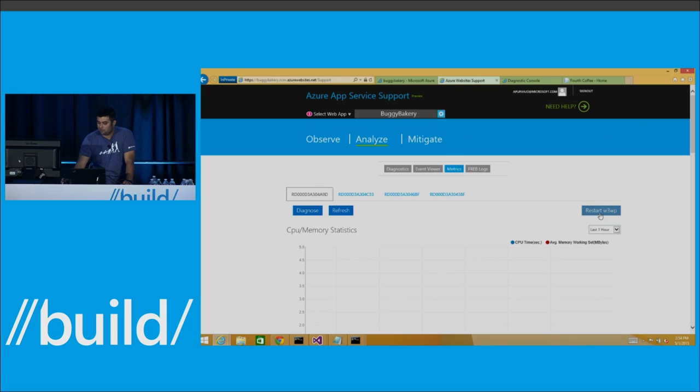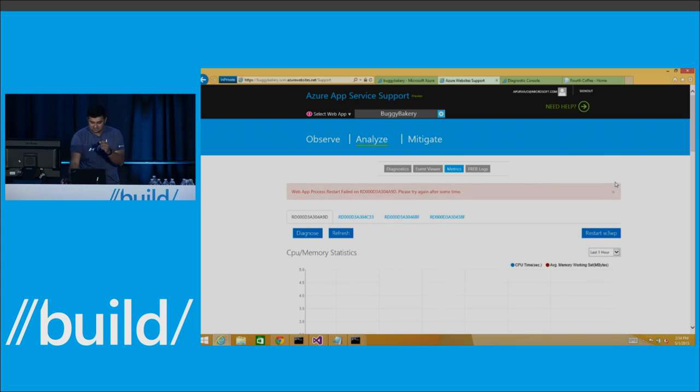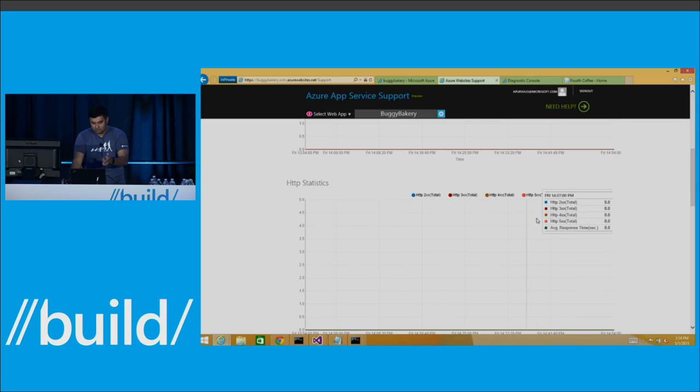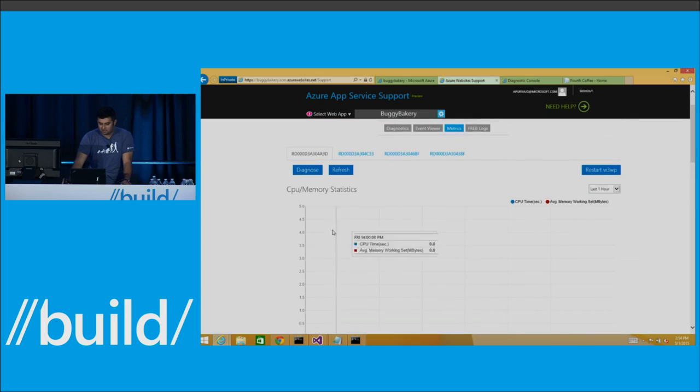And we also give you the ability to restart W3WP on that VM, right? Because when you go to the portal and try and start the site, it's going to take everything down and restart all the VMs and everything. Over here, you can just say, you know what, I want to restart just the bad guy on that VM. And when you do that, it gives you 5 seconds to change your mind. Too late. It will kill the W3WP, and you'll start the new one. Right? Great. Fantastic. So that's how you can do it per VM. You can diagnose per VM as well by looking at the memory, CPU, and CPU stats, so you get a good idea of which is bad, and instead of doing a hammer of all the VMs, take one out from that point on.